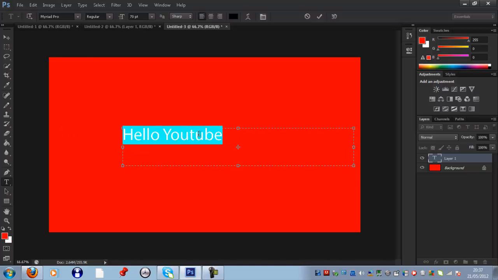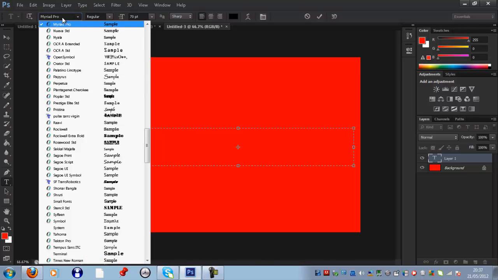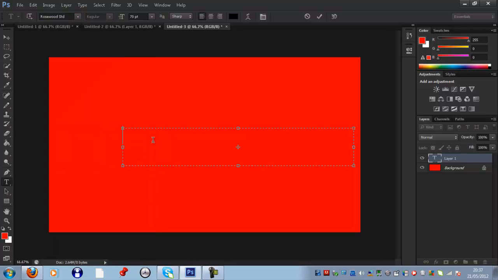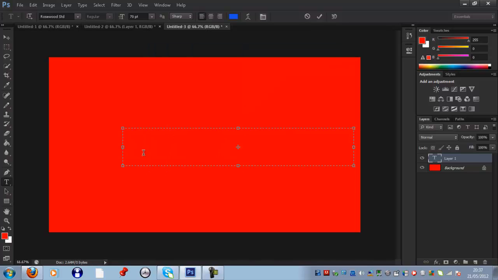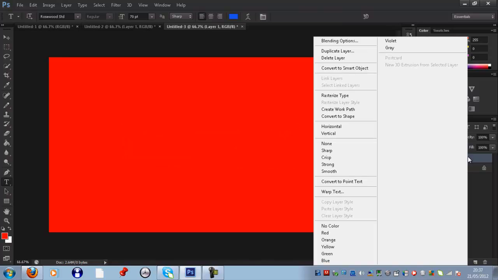And to change its font, or to write in a different font, we can just click over here, which is the font place, and we can click this funky one. Exactly the same. It's all pretty cool. And to change the font color, you click this, and you can pick whatever font color you want. It's all very cool. Okay, so we'll get rid of that, because you know the basics of that now. Delete it.